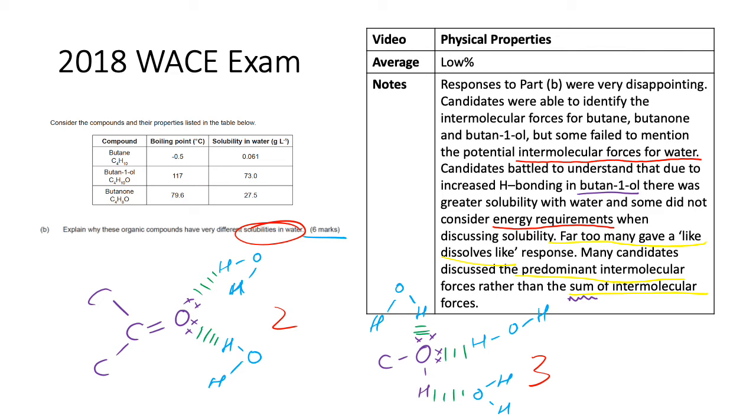So why does the alcohol, the butane, and the butanone differ? Simply, butane will only produce dispersion forces with water, therefore it won't break the solvent hydrogen bonds between water, so it won't dissolve very well. Butanol can produce hydrogen bonds, which can produce enough energy to break solute and solvent bonds when the solute-solvent bonds are formed. And butanone can still form the same ones as the alcohol, but not as much, because it can only form 2 hydrogen bonds compared to the 3 hydrogen bonds of the alcohol.